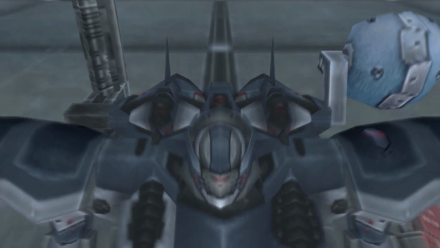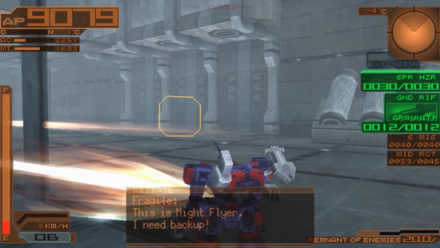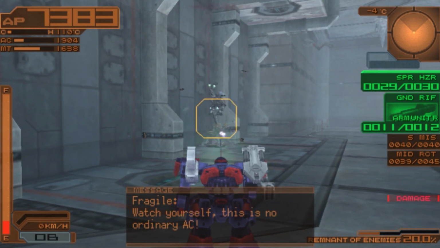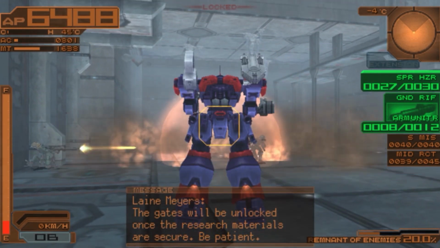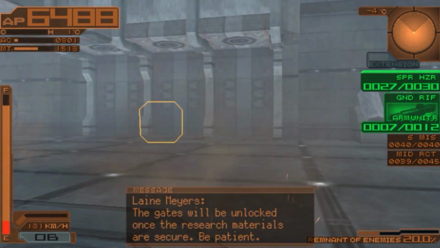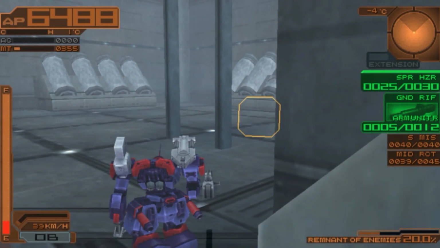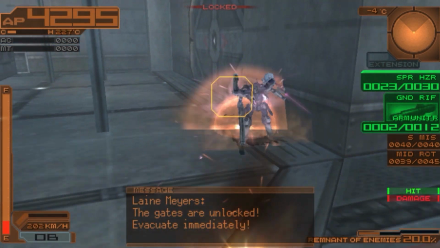Ah, here we go. This is Night Flyer. Right. Where is he? Back up. Ow. Watch yourself. This is no ordinary AC. Okay, land down. The gates will be unlocked once the research materials are secure. Oh, shame, but whatever, I saw it coming. The gates are unlocked. No, I'm staying here.